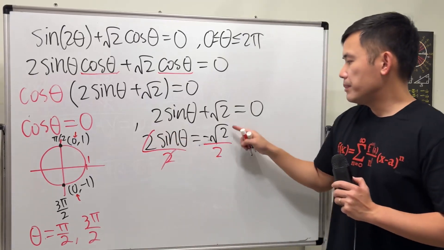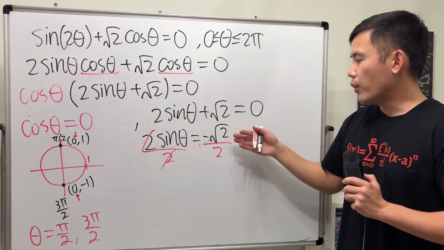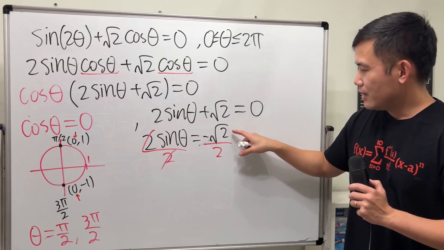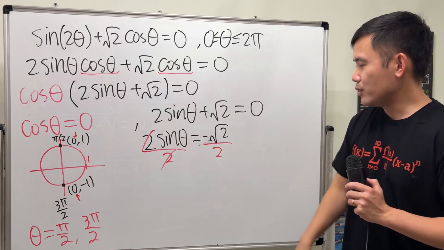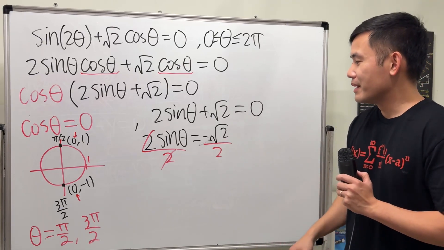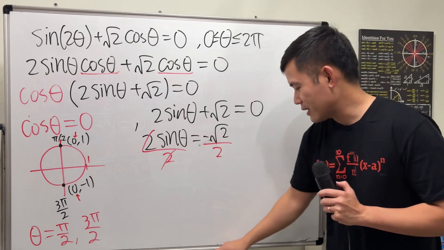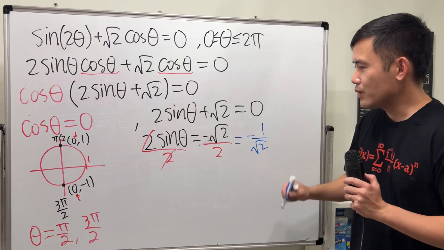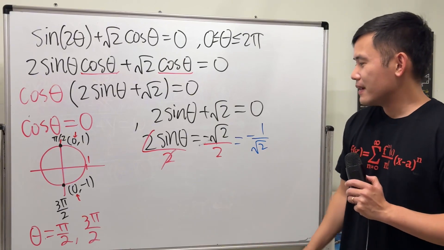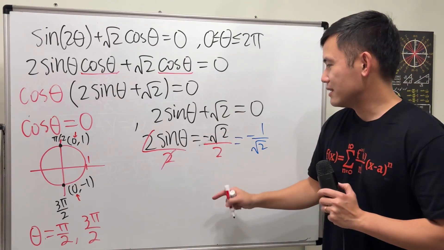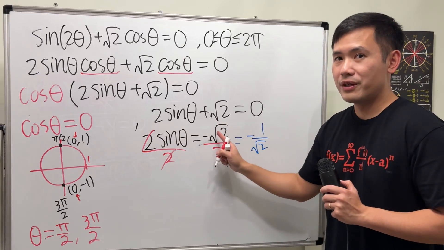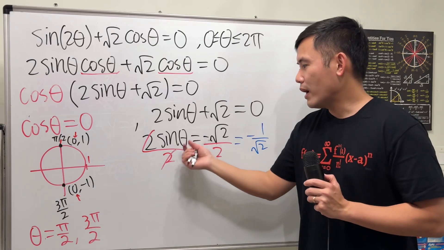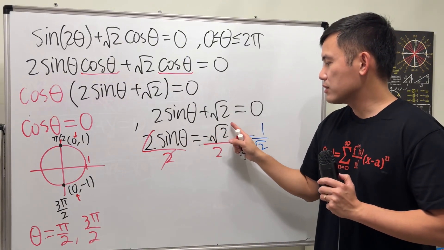Cancel. Depending how you want to simplify this, you can just keep it like this. If you remember the unit circle with the denominator being rationalized can help you. You can do it like this or you can also say this right here is equal to negative 1 over square root of 2. Seriously, one way or the other. Perhaps I'm going to just keep it like this. While looking for sine theta, it's equal to this right here.